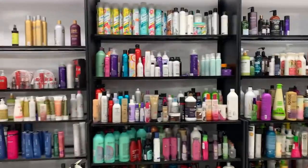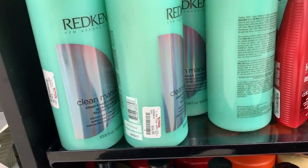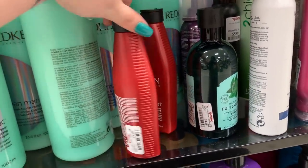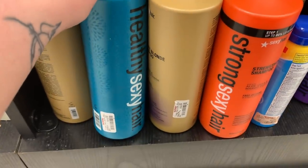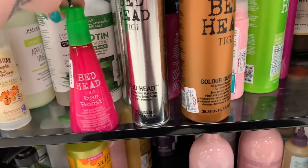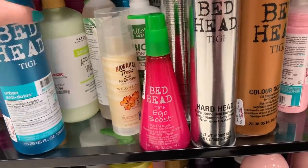Here is an overview of hair care — it's kind of the same that we've been seeing. If you're interested, check out my other videos. For today we're going to check out this Redken here — this is the conditioner and shampoo, they're $16.99. There's some more Redken in a smaller size for $9.99. Below that is Sexy Hair — shampoos and conditioners for $14.99. Bedhead products here are $12.99 and some are $9.99. It doesn't look like they've gotten anything new in hair care, so we're gonna head out.